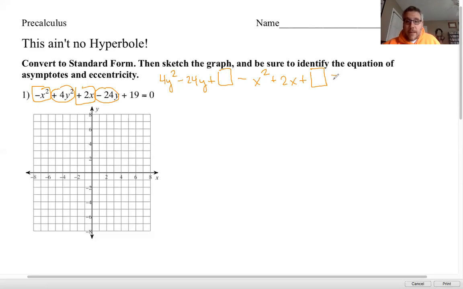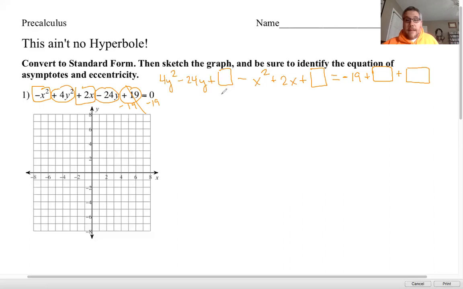Now we have our equal sign. We're going to take this positive 19 and subtract it from both sides. So we have 0 take away 19, which is a negative 19. And if we're going to dump a constant amount down in these two boxes here, we have to balance it out on side 2 of the equation like so.